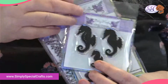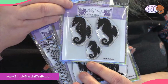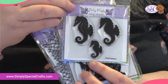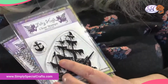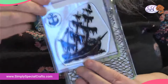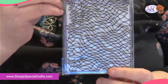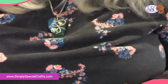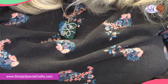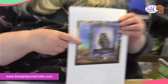Here's our seahorses. Aren't they cool? I love these. There's just something about a seahorse I love. Those are called seahorses. Here's our sunken ship, and here's that net background that we talked about. I think that maybe in some of them it made almost like a little wave style by turning it on its straight. Possibly. I think I saw.